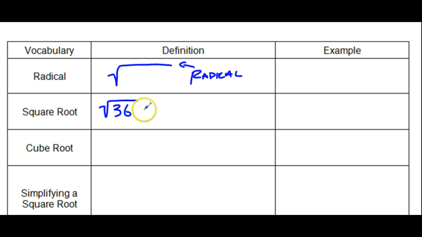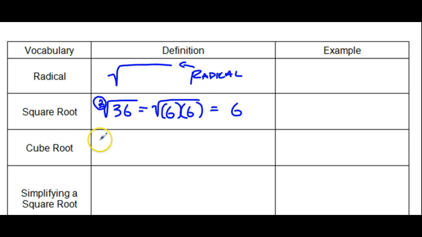But what really happens is that I'm just going to write a 2 because it's a square root. Square root means what two numbers, two of the same number, when multiplied together give you 36. In this case, it's 6 and 6. So the square root of 36 is just equal to 6. I want you guys to see this. The reason why this happens is that we have one pair right here. We're looking for a pair of 2. There's a pair, it comes out, and that's your answer.